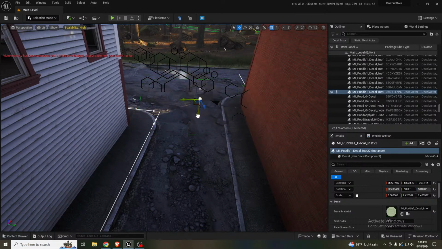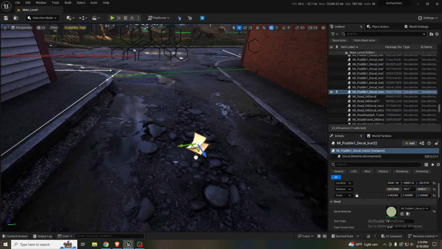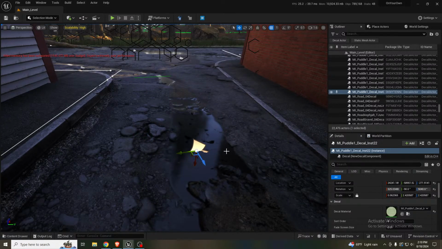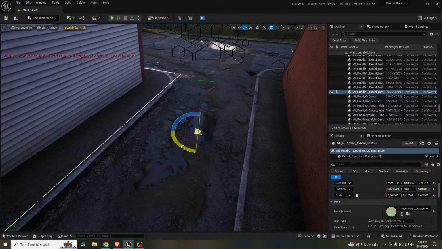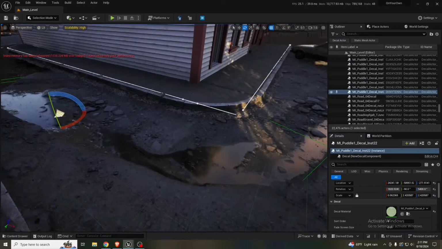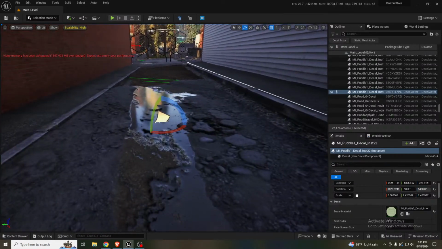There it is. Almost there. So, continuing with it, it flows towards the sewer. But yeah, there we go. That's actually pretty decent, I think.